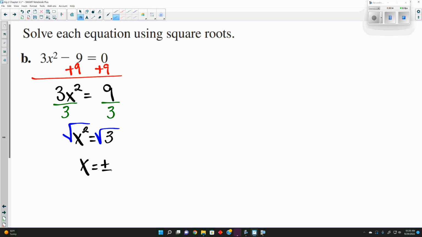It's 1.73205. No. So we'll leave it as the square root of 3, because there's not a nice number that multiplies by itself to give us 3, so we'll leave it as this here. The yellow calculators will simplify that as far as it'll possibly go. If it doesn't, it'll leave the radical there. Any other questions on this here?